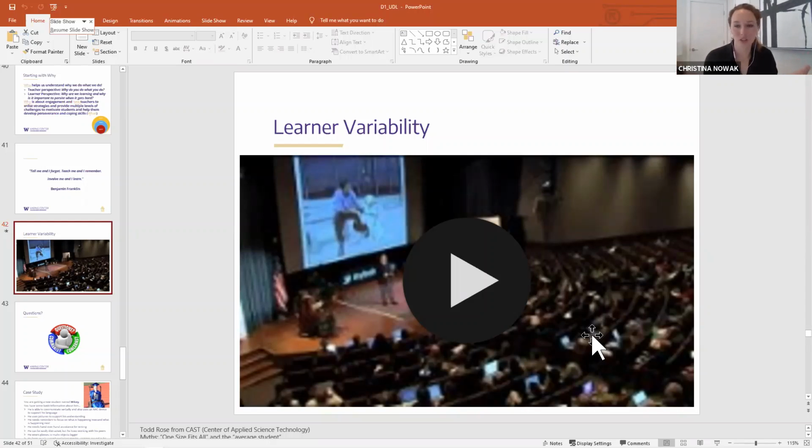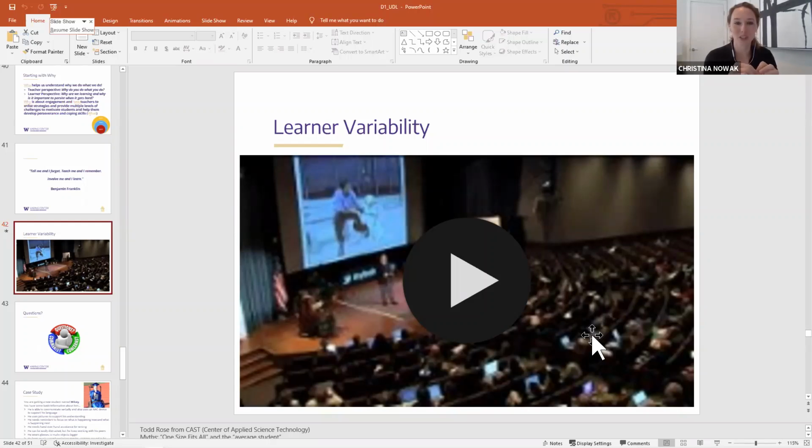Equate this to your lessons. Why do I need to have a lesson for this individual who has a visual impairment, and why do I need to have another lesson for this other group of individuals? UDL is putting them together. So then you have a Rubik's Cube that has the Braille and still has the colors. This is probably not the greatest quote, but it's sort of like one size fits all.